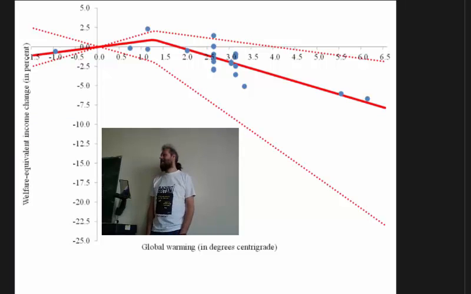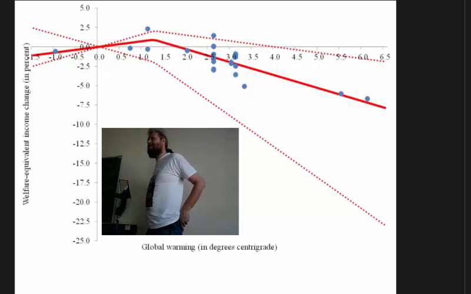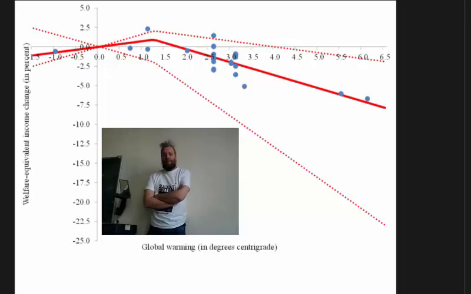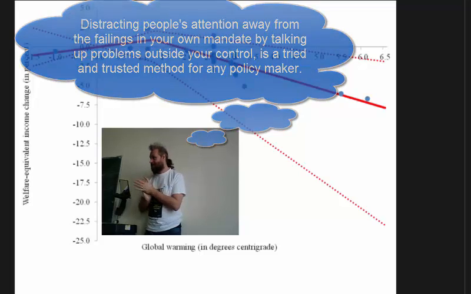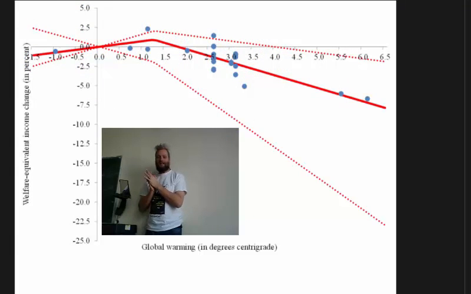Why does John Kerry say this, right? Why does Christine Lagarde say this? And the cynical explanation is that the problems that are within their mandates are not problems that they actually can do a whole lot about. So therefore they prefer to talk about problems that are outside their mandate and pretend that these are much bigger problems than the things that they can actually be held accountable for, right? That would be a cynical explanation of the statements of Lagarde and Kerry.